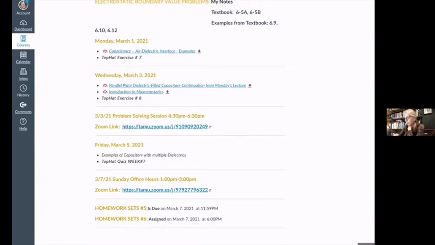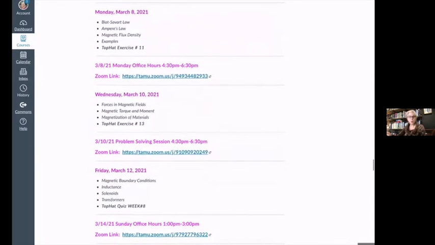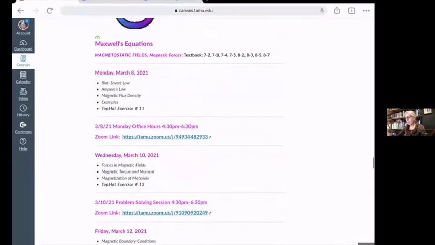I will do that for all of the office hours, also for Sunday, because a lot of students are confused, maybe because if you go under Zoom, it shows all of this. So under Zoom, use it only for the lectures. It's only one Zoom link for the lectures every morning. And these other ones change, the numbers change. I cannot do one weekly link that has different hours, so they change. If you go to the next week, I will do the same. So every day you're going to see the office hours, the Zoom link to connect, and the problem solving session.